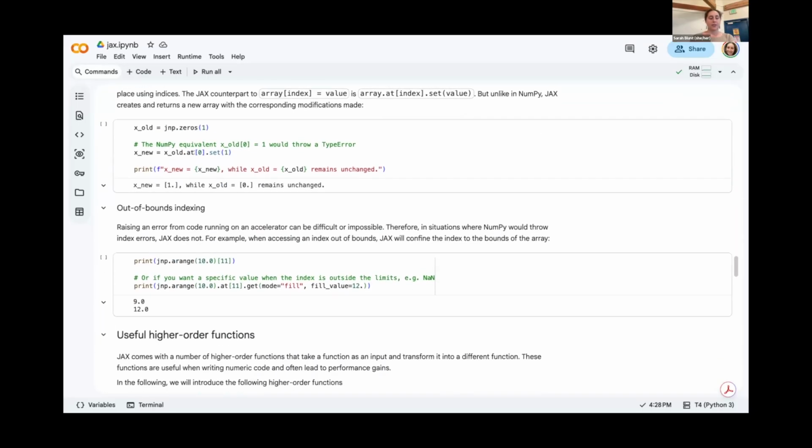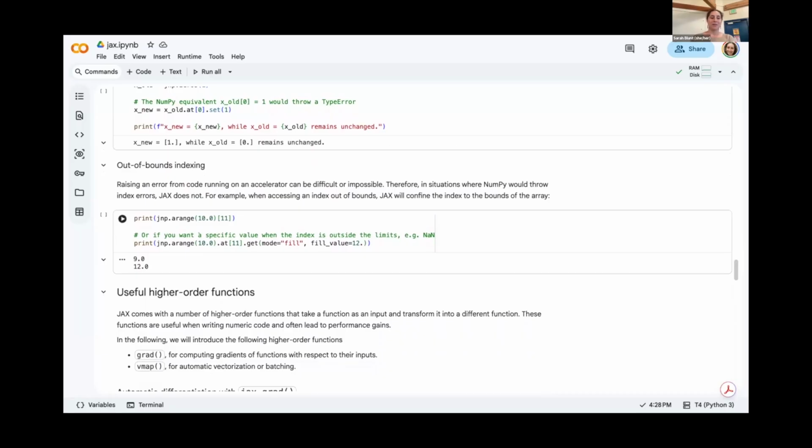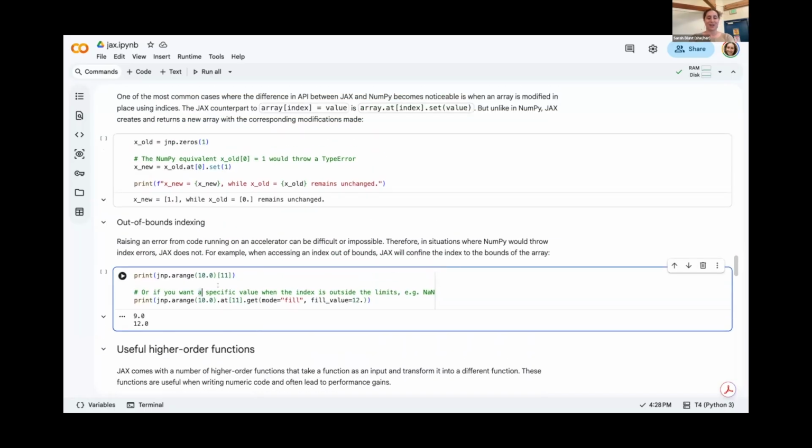I'll let you read through the rest of these, but actually I want to talk about this one because it's really confusing. The last one is that JAX sometimes doesn't want to raise errors, because actually raising an error from a GPU is very difficult, so it'll do a lot to avoid raising errors. One very unintuitive example of this is that JAX doesn't raise out of bounds errors for arrays.